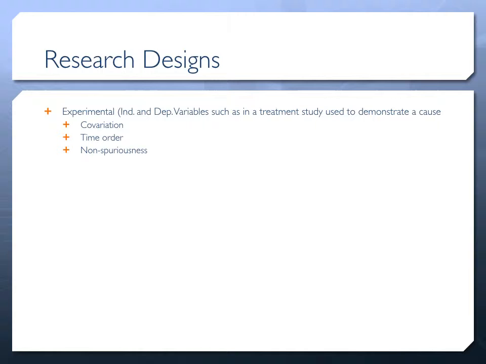So there is a time order. And that time order is usually, in this case, short. It's usually not months on end. It's probably days or weeks or even hours, depending upon what it is that we're using as our intervention. This is also non-spuriousness, and what that means is when we say something spurious, we mean it's kind of thin. It doesn't have a lot of theory behind it. In this case, what we want to do is ground our experiment in theory so that we do have a hypothesis that is somewhat substantiated by people who have come before us. And as I said before, I think experimental design is probably the most common that you'll see.